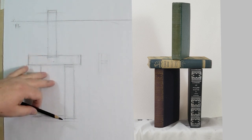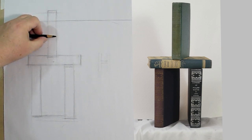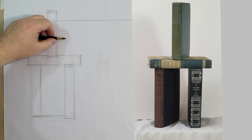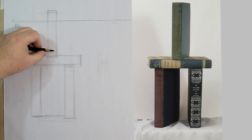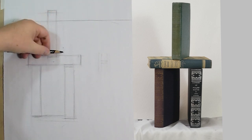The next step is to measure the binding and see how much we can see of the side. Can we see one binding width to the side? Half a binding width? That will tell us how much we can see right to left. I'm going to measure the front binding of the top book and then measure the side — I can see just under three-quarters. So that's about how much I can see of the side of that book.